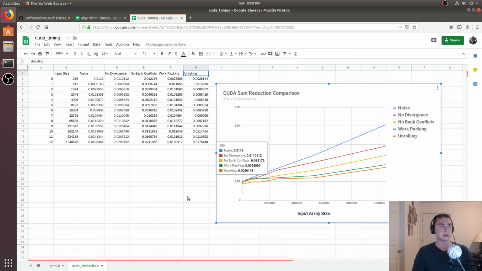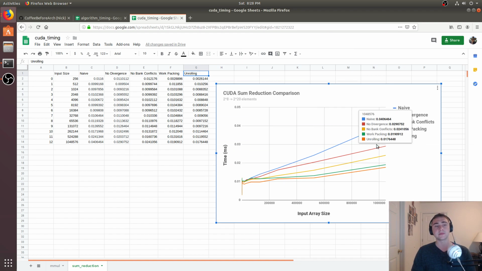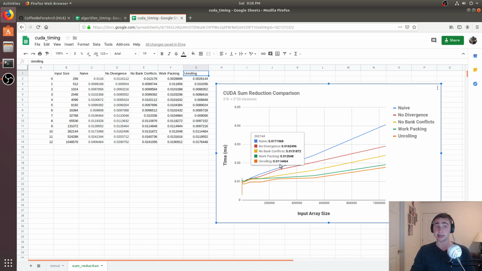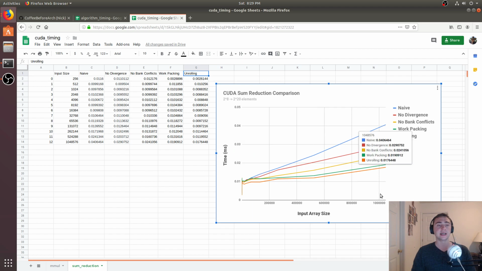So this is basically what you should expect going through an optimization process. It's important that you see how these things scale out, right? In this case, we're going up to 2 to the 20 elements, but a lot of times you may even want to push this further and see how it goes in the extreme, doing some reduction on things up to the scale of maybe an array that's a gig in size, not just, say, 2 to the 20 or a meg in size, right?